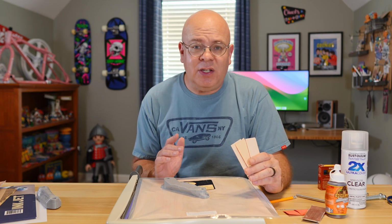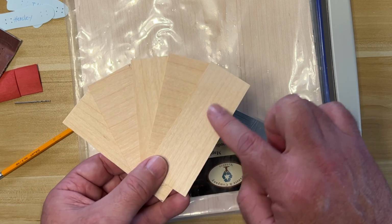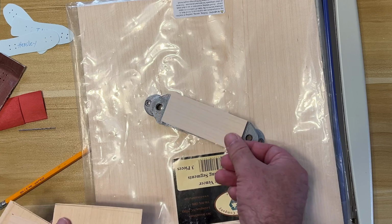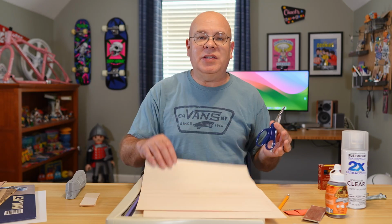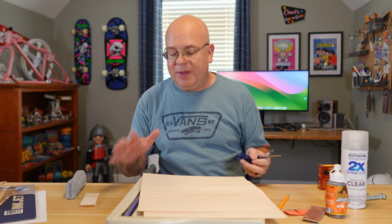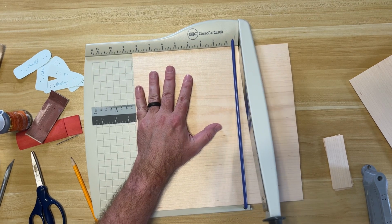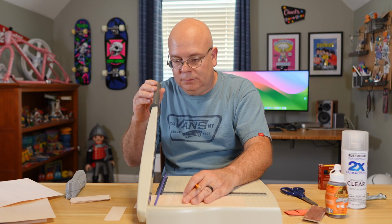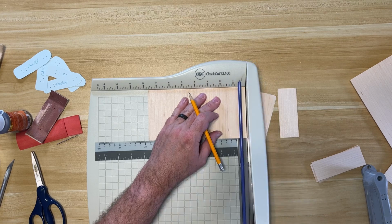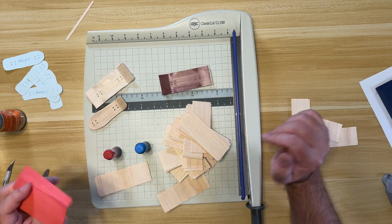The first thing we need to do is cut our veneers into the right size for the decks, and I'm going with 4 inches long by 1.5 inches wide to fit my press here. Okay, so cutting the veneer, you can cut it with a razor blade or even scissors, but I found that this paper cutter here makes really fast work of it. Okay, so I've cut up enough veneer here to keep me busy for a little while.